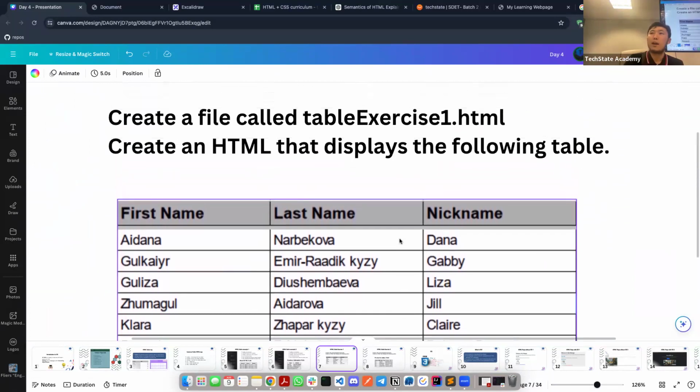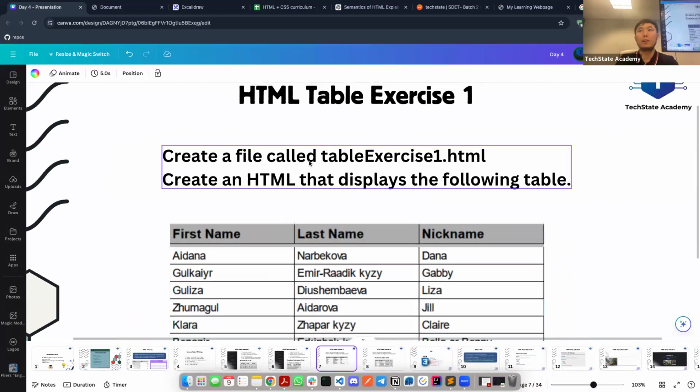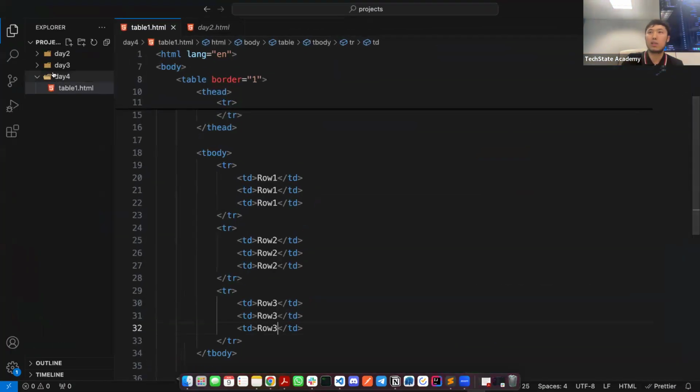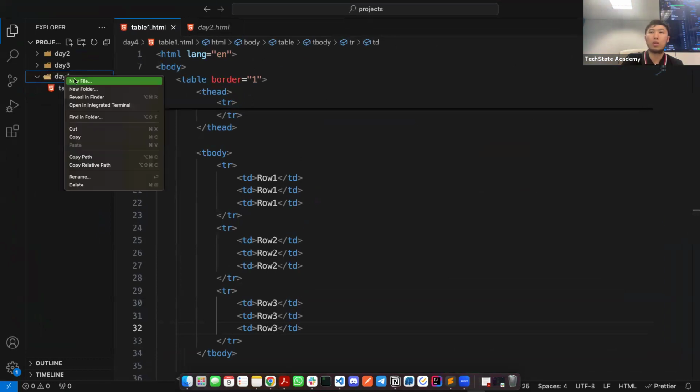So create a file called table exercise 1 HTML inside day 4 folder. Inside the day 4. So you can easily create it here, day 4, new file.